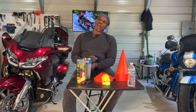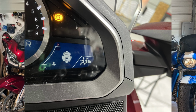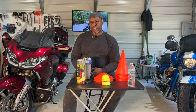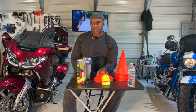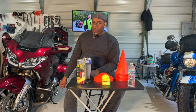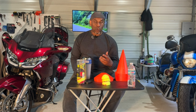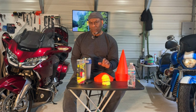The next one is for you guys that have adjustable suspensions out there. I don't know how the other motorcycles work, but in the case of the Honda Goldwing, we can get a little bit more ground clearance by putting the motorcycle in the two-up mode, adjusting the suspension. In my case, I did the two-up mode along with luggage. Now, the World Moto drop guards actually restrict the lean angle of the bike. But the Honda Goldwing has plenty of lean angle, about 40 degrees from what I read, so having those drop guards on really doesn't restrict the bike so much. As you can see, I was out there doing the 18-foot U-turns or close to, and I never once raked the crash bars.